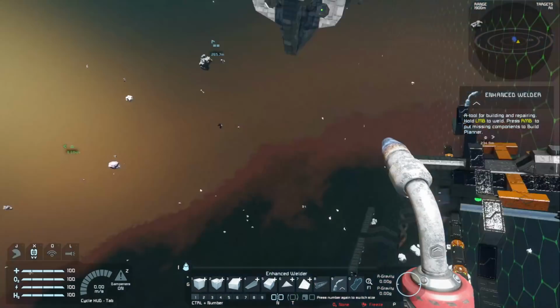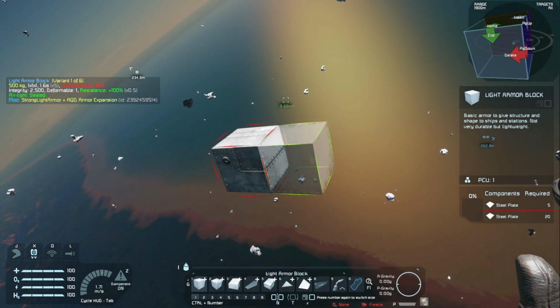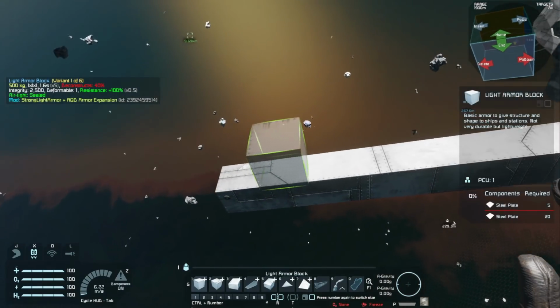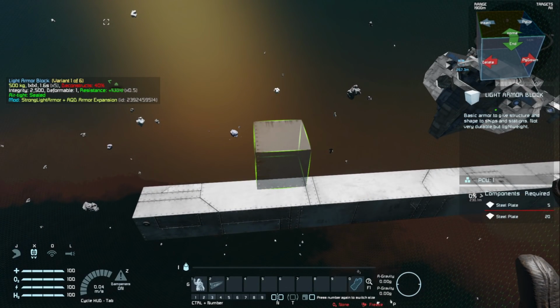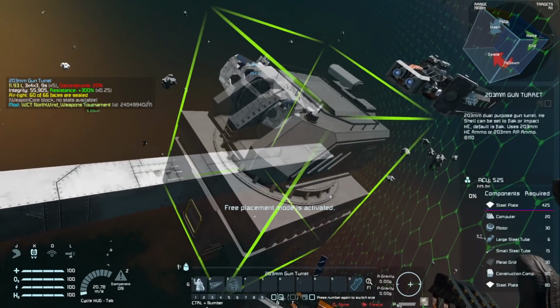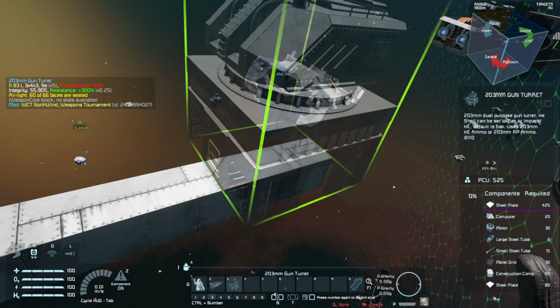For that cost, let me show you guys real quick, because I think this needs to be said. I'm gonna make a nice big little mounting wall here, and let's pull up 203s. I love these guns. I think their animation and their sound effect is wonderful. Let's see, you could have, for the same cost, the 203 runs for 110 points? No. They run for 11 points per.